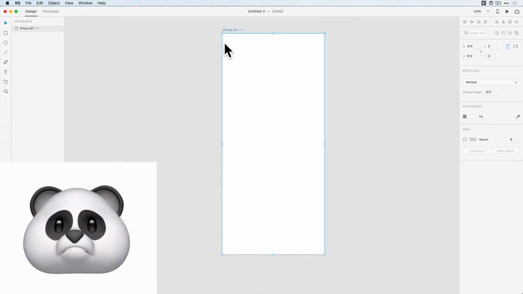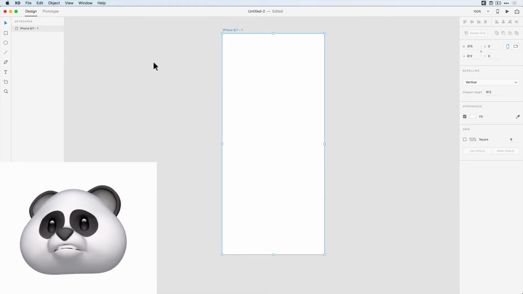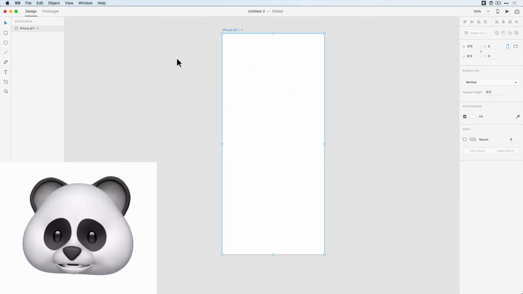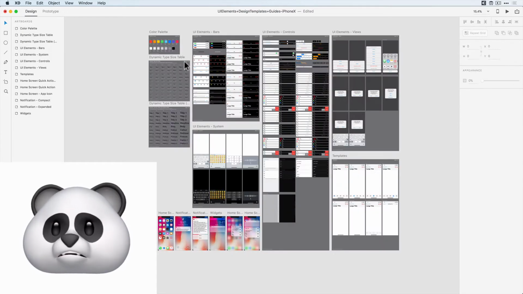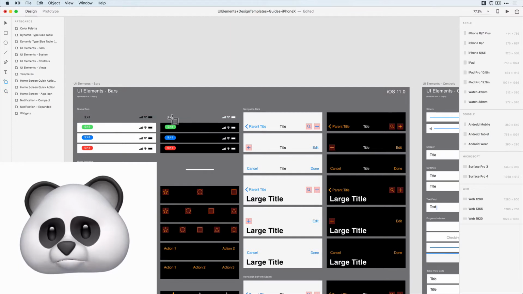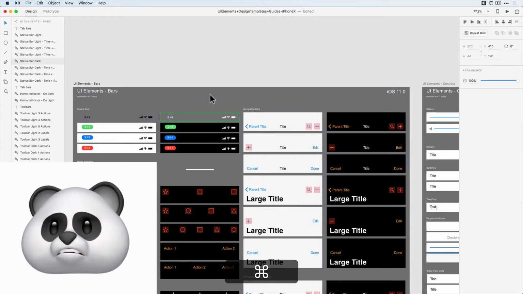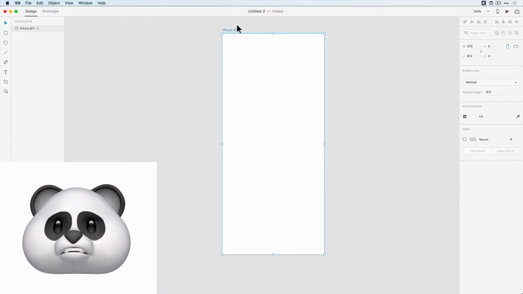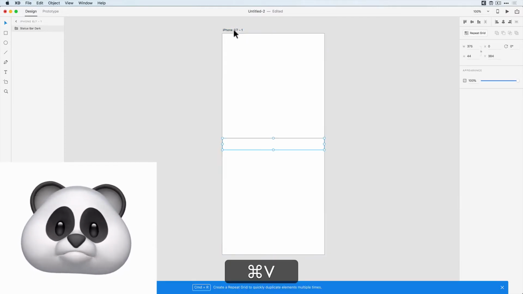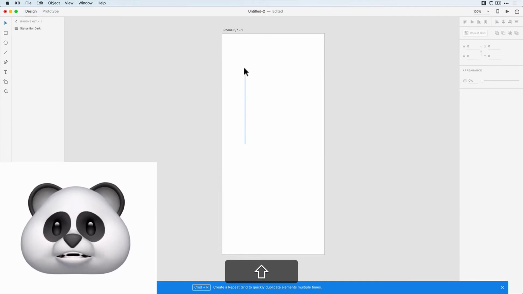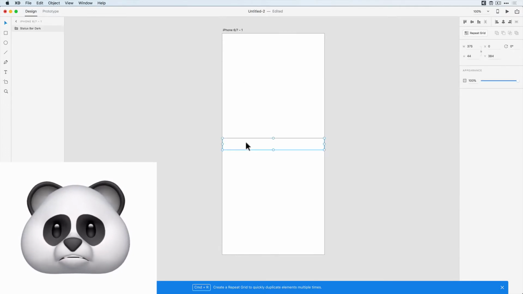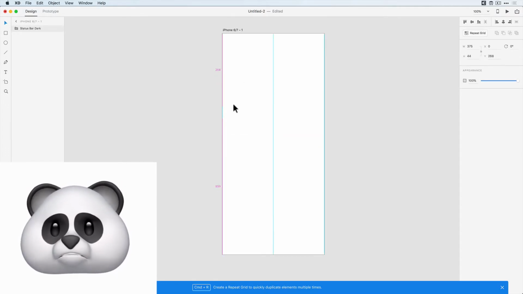So we have this really long frame now, and the thing we want to transfer over from the other template, if we go back here, we need to zoom in up here, and we need this status bar. So we can click on there, Command C. We'll switch back over to our other project here, and Command V. Now you can't see it yet because it's in a light background, so let me try clicking around here. There we go, got it.